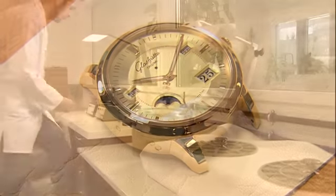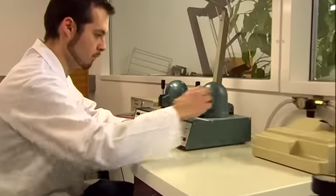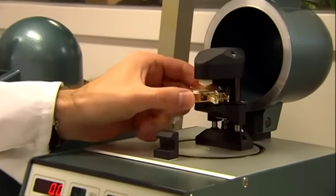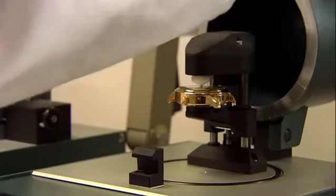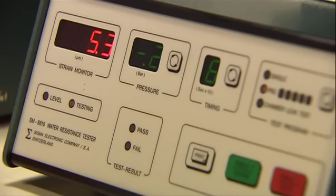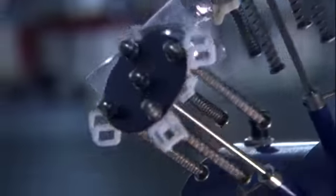In the laboratory, up to 4 weeks of continuous testing at various temperatures for shock protection and, as seen here, for water resistance, according to the German industrial norm DIN. This takes place during a simulation of high and low pressure. Toward the end of the quality control process, the long-term rate behavior of the movements is analyzed on a rotating testing machine.